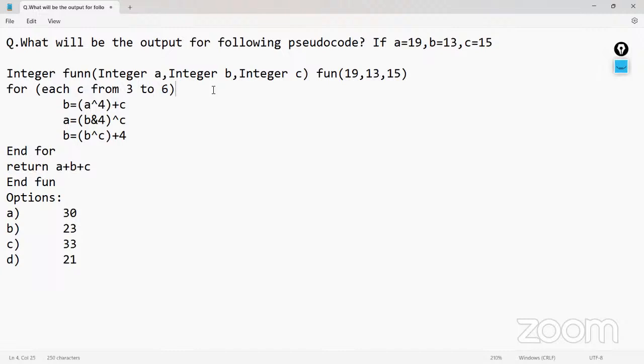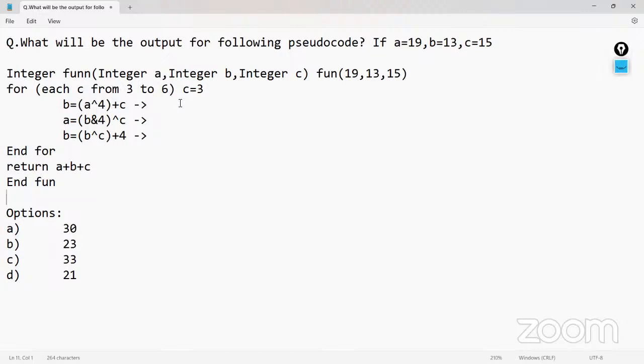Now, see here, we have a for loop and the iteration starts from 3 to 6, meaning 4 iterations are going to work. In the first iteration, when C equals 3, the value of B is going to change at this line, the value of A at this line, and the value of B again at this line. B changes 2 times, so do I need to take care of the first B or not? How am I going to consider it? This value of B is used in the second expression of B and also here, which means it is mandatory to change.